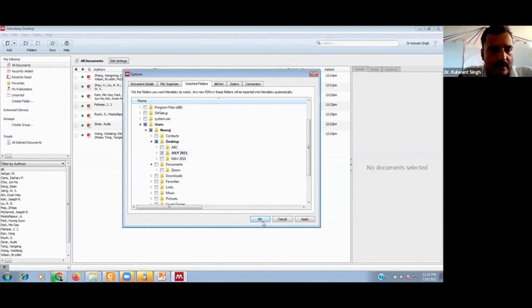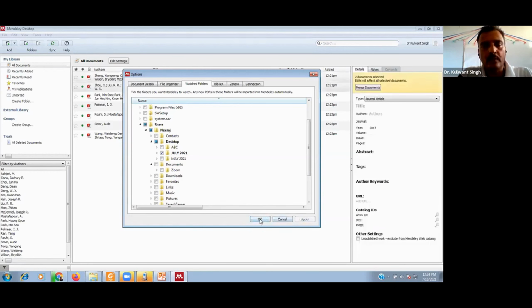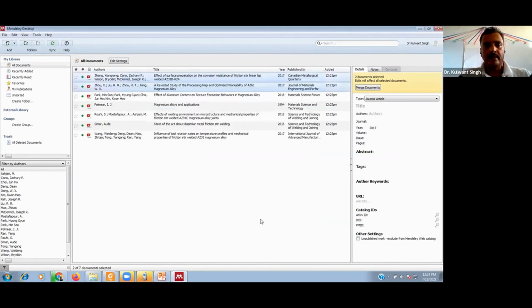It means Mendeley desktop will keep watching this folder. If any new document is added to this folder, then Mendeley automatically adds these new files to the Mendeley library. So there is no need to add them manually.